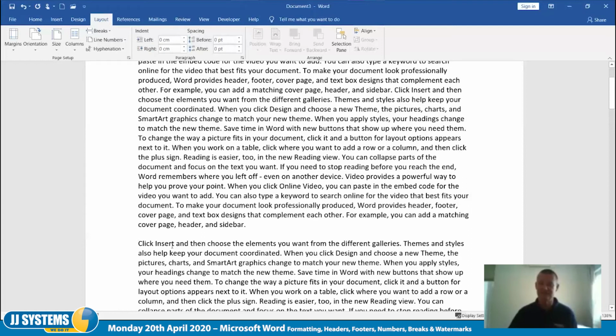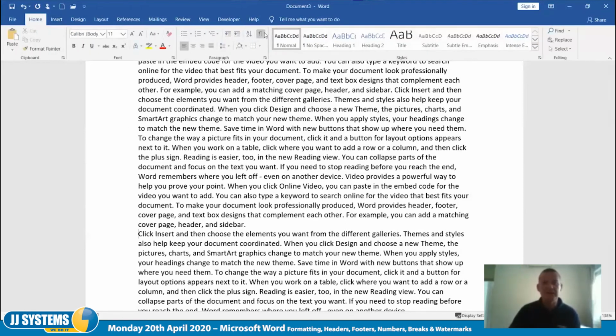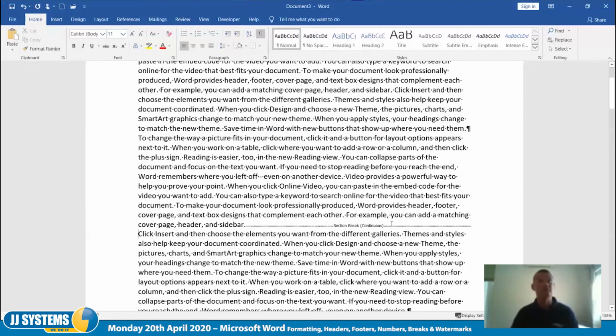You think, well, that's not really a break, that's just a carriage return. And in fact, I don't even need the carriage return, I can delete that and there'll still be a section break there, which I can't see because I haven't got the markup showing. Let me go to that, there we go. If I press the little backwards P, the show hide button, I can see I've got a section break. Now, what a section break does is it separates between sections. On the screen, this might not mean anything at all.